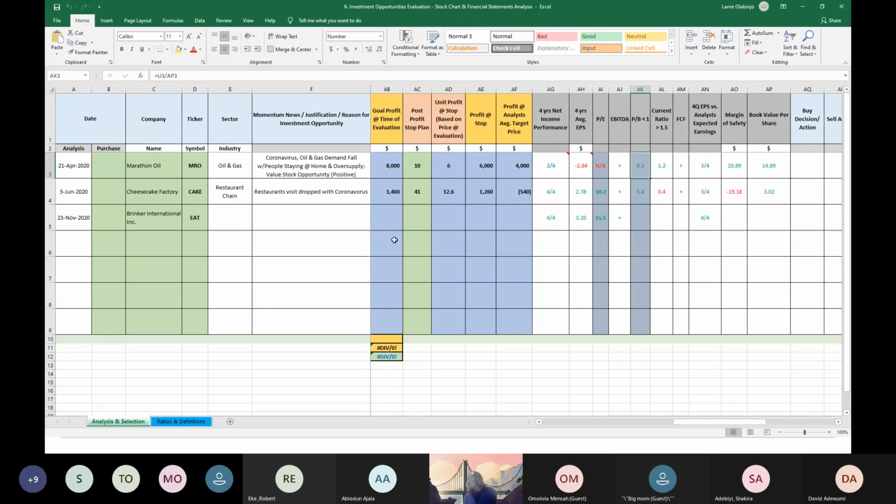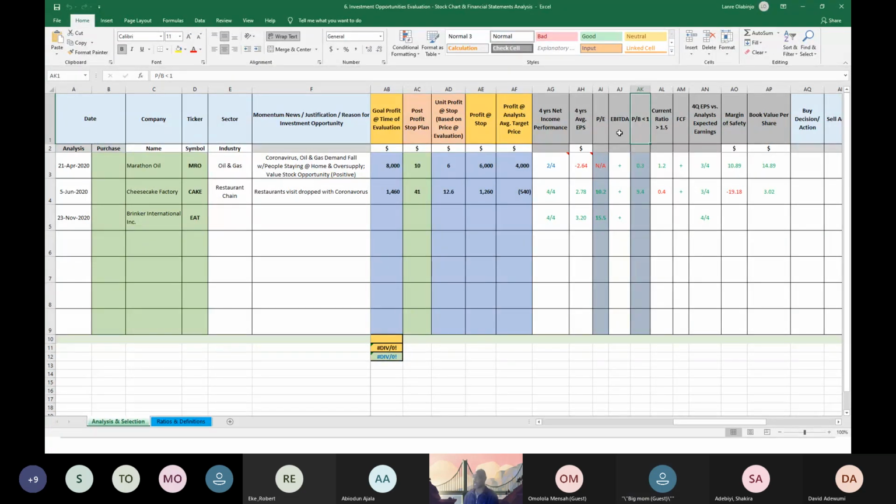I want somebody to answer that question. Anyone, please. What will you expect of your price to book ratio for a value stock? Less than 1. The answer is actually in front of you. I just wanted you to say it. It says here, PB less than 1. That is, the price is less than the book value.